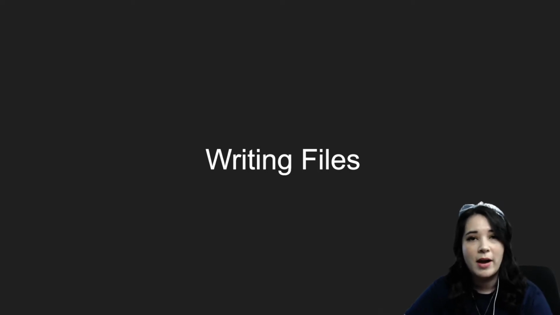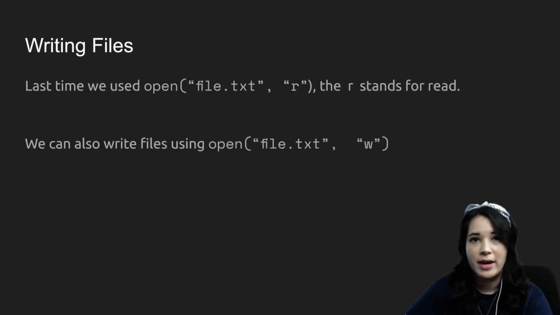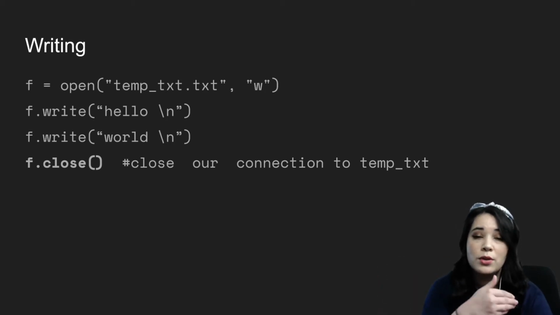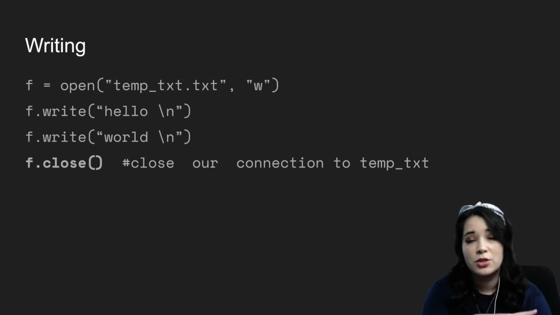Let's talk a little bit about how to write to a file. The last time that we worked with a file connection in Python, we opened it in R or read mode, but we can also open it in W or write mode. It's the same syntax in terms of the open function and the name of the file, but this time instead of R, we'll put W for the second argument. When you have a file open in the write mode, you can use the .write function in order to take data from your Python script and actually write it to your file. Again, when we're done, we always want to make sure to close the connection to our file.